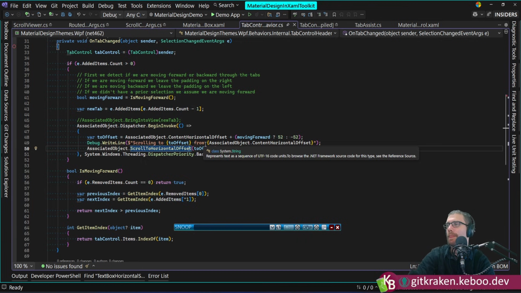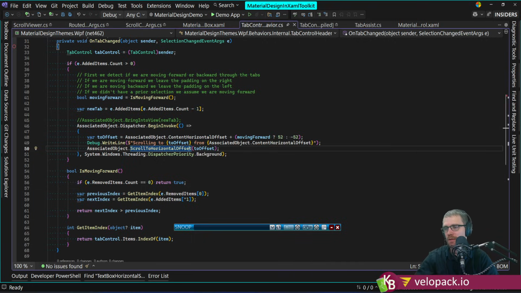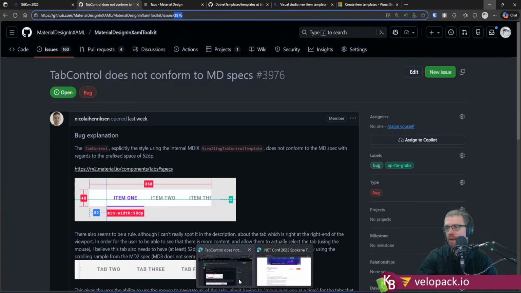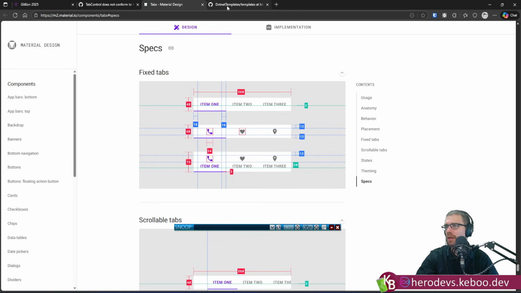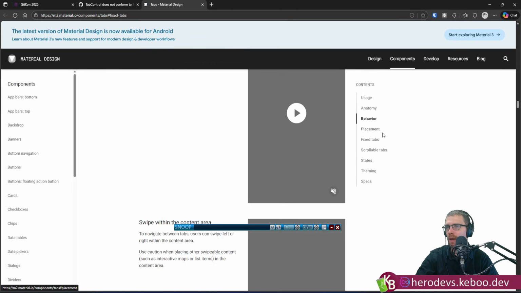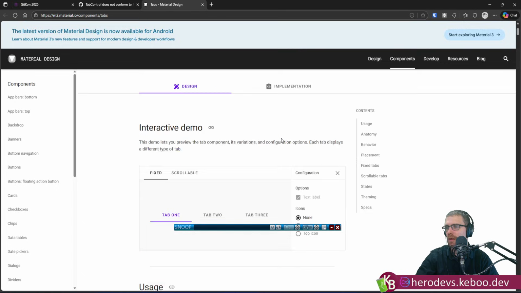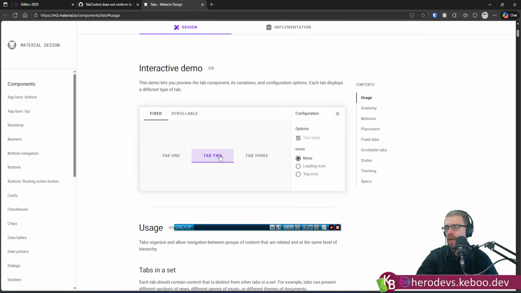Okay, so the failure points at the moment are we don't know if we need to scroll, for the case of we click on a tab that's already fully visible. It's already got enough padding on each side, so we don't need to do any adjustment to it. Because the material design one, if I go all the way to the top to their usage one and click on 2, it just selects tab 2.